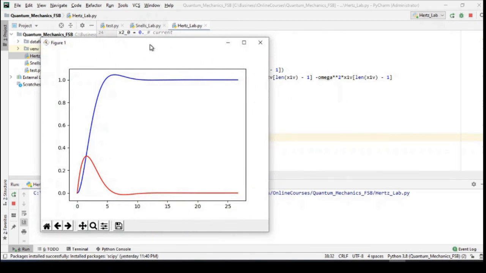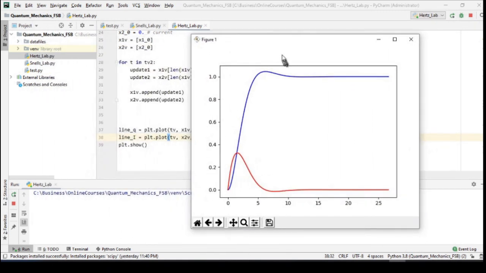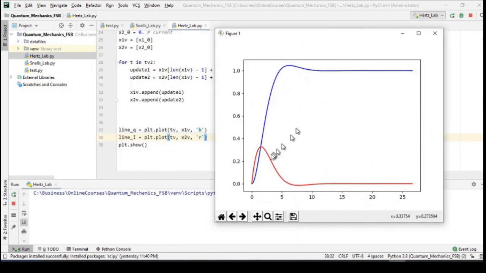All right, so now we have both of our results plotting. The first line that we have here is the charge, which is the blue line. The charge starts from 0 and it ramps up, and then it settles. The red line is the current, and it comes up and it settles. So these are the solutions to the equation, and the x-axis, of course, is the variable of time.